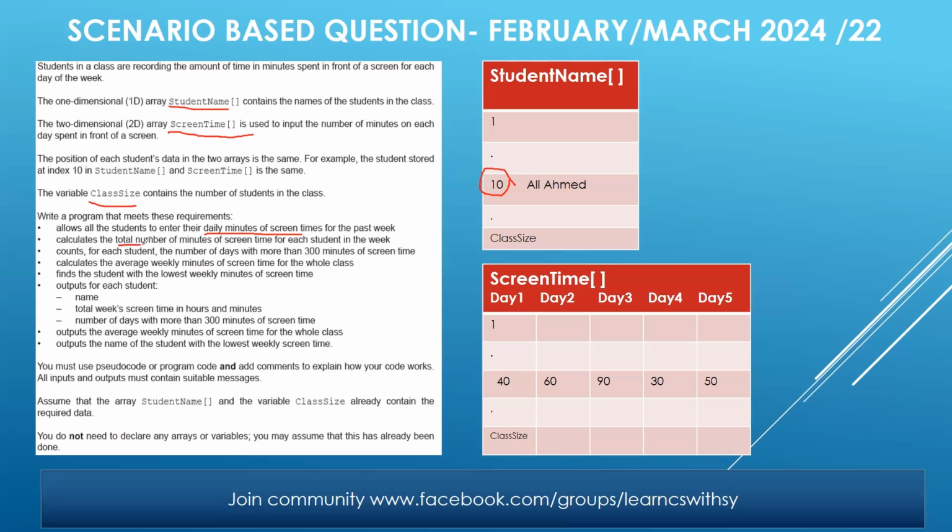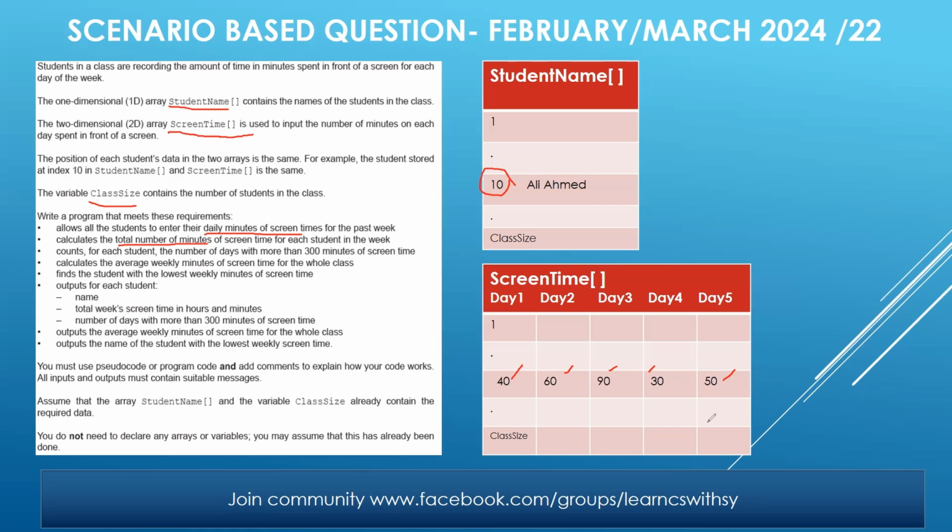Then it means the total number of minutes. For example, the total number of minutes spent by Ali Ahmed: first day 40 minutes, second day 60 minutes, third day 90 minutes, the fourth day 30 minutes, and then fifth day he's spending 50 minutes. If I talk about just an example, how many minutes is he spending the whole week? Again, a very good question. Thank you, Ali, for raising this concern. Just as an example, assume that we are talking about the days of the week when it's the school days. Maybe over the weekend, we can spend more time. So what you can see here, 40 plus 60 is going to be 100, 190, and then 220, and then 270. So it means that Ali Ahmed is spending 270 minutes of his time on screen this week. Isn't it?